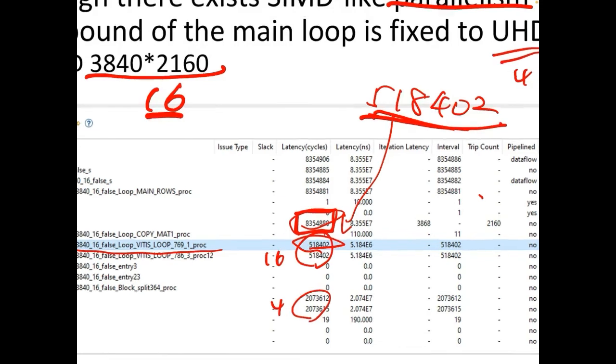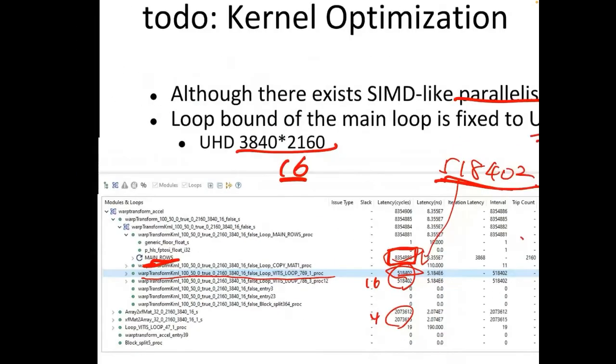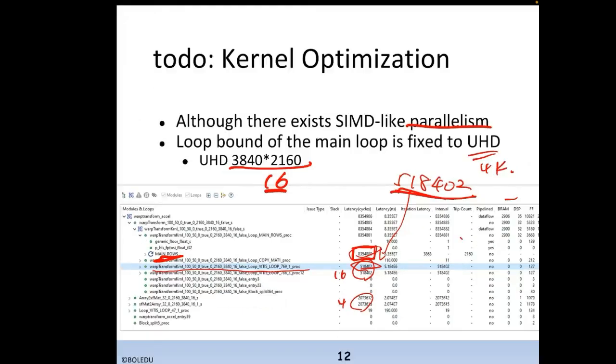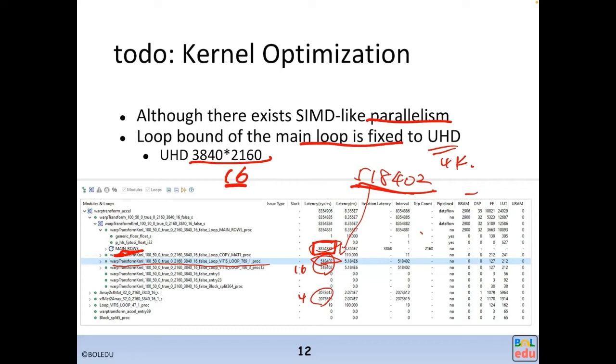Another thing is that because the loop is written with a fixed bound, if we want to modify the code, I'm not sure how to change it without modifying very much.